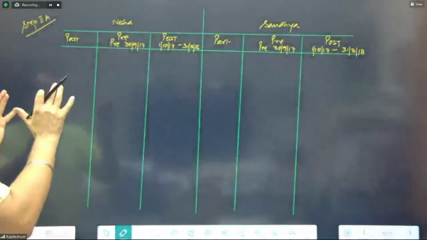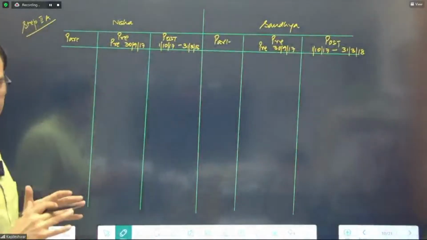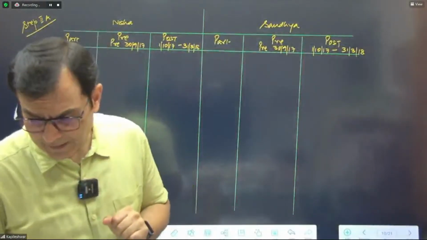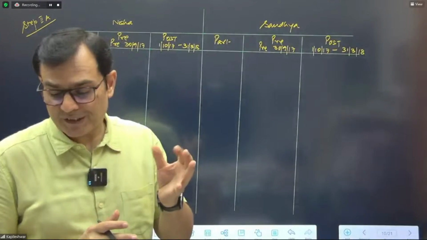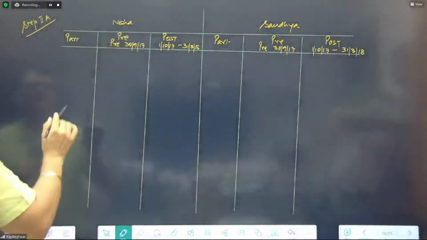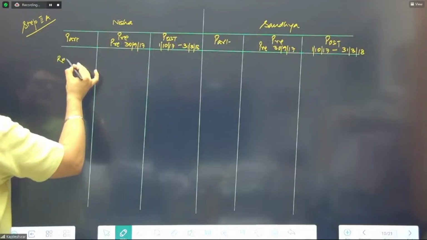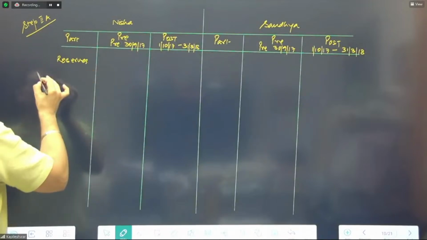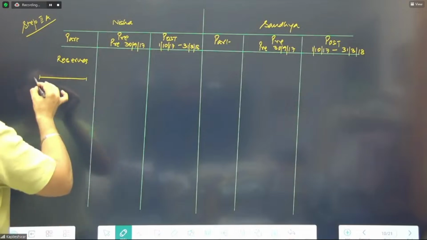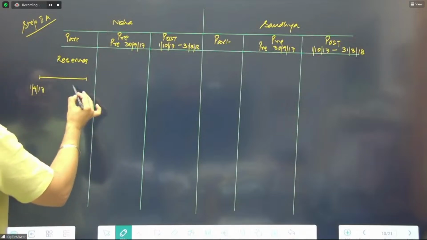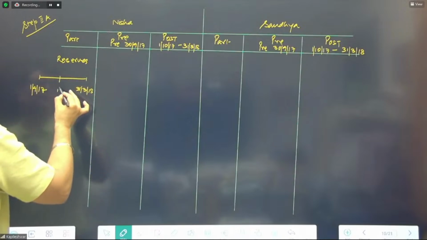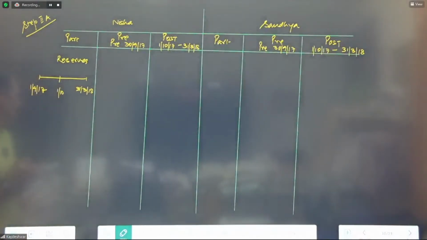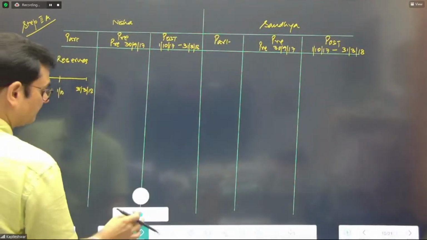Let's begin first of all with Nisha. We're going to concentrate on Nisha. Now, if you look at the balance sheet of Nisha, we are given as a part of the other equity, there is a reserve and there is retained earnings. So let's begin with the reserves. And I am going to create a time scale as we said earlier. So this is going to be 1st April 17 ending on March 18, and the date of acquisition is supposed to be 1st October, the middle of the year. So get the time scale clear. So balance at the beginning, which is 1st April 17.